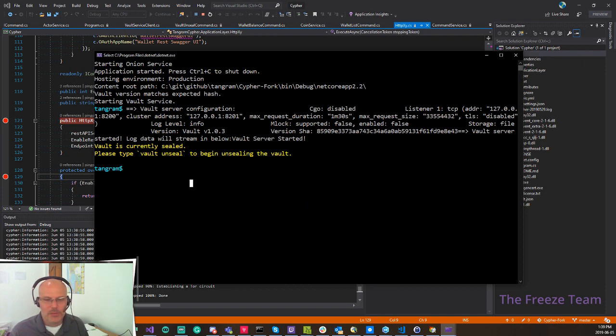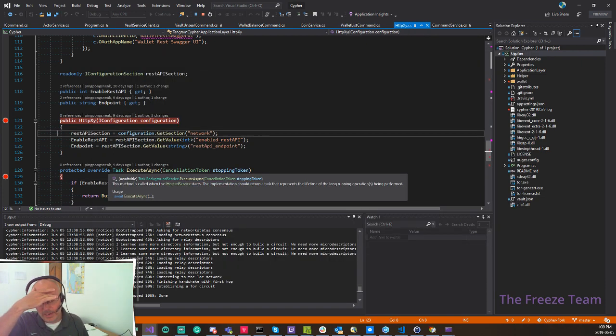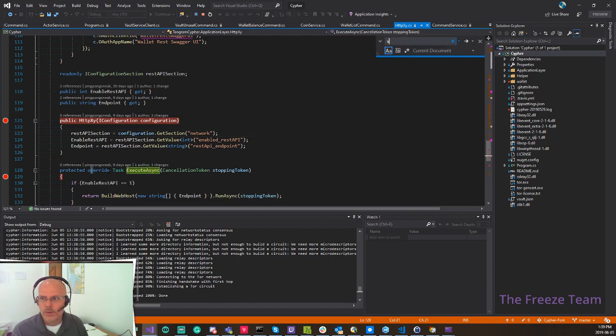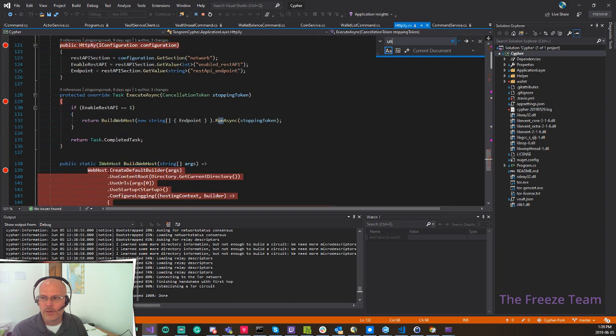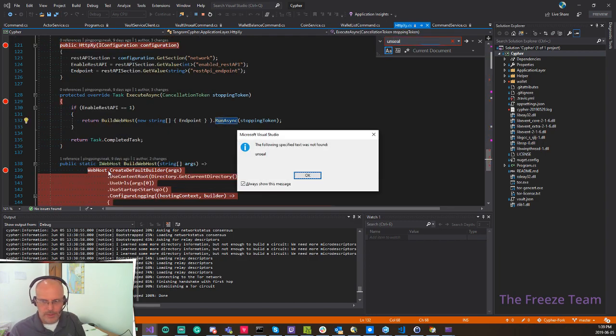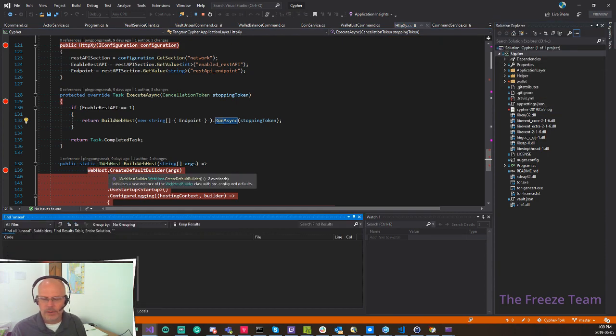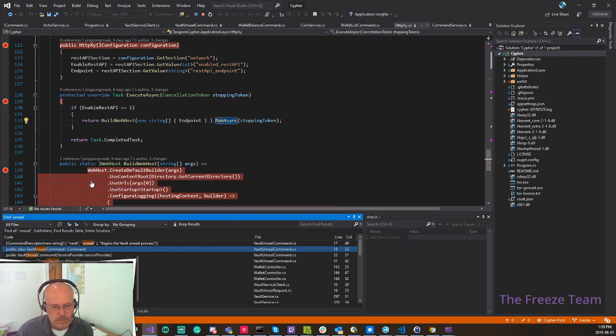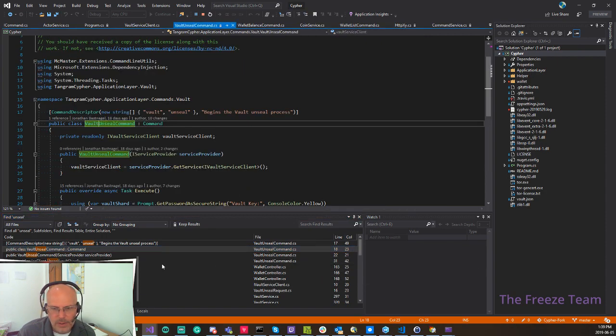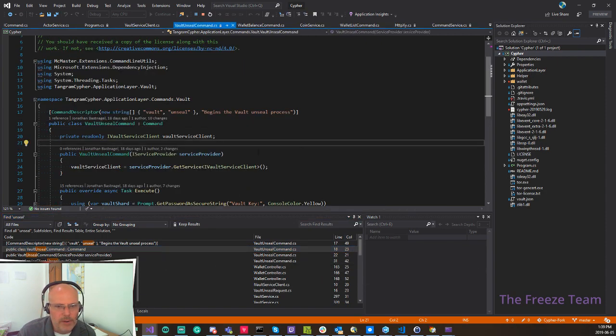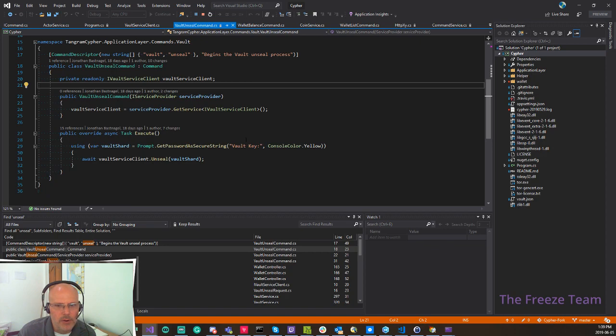I want to figure out what the dependencies are. Can I even pull those things out? I'm literally doing this blind, so. All right, unseal. Surely somewhere in the code. Unseal, that's what I'm looking for. There's the unseal command. That's right, vault unseal command. Let's see, override execute.